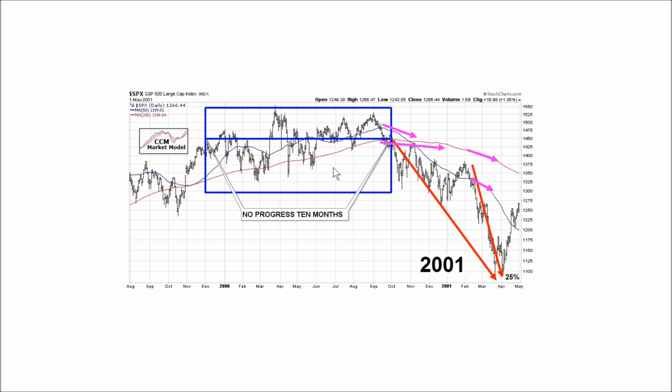If you're relatively new to technical analysis, the 200-day moving average is used to monitor the longer-term trend, and the 50-day moving average is used to monitor the intermediate-term trend. What we want to avoid from a bear market perspective is a move like the one that occurred here in October of 2000. From this point here to this point here, the S&P 500 dropped 25%.